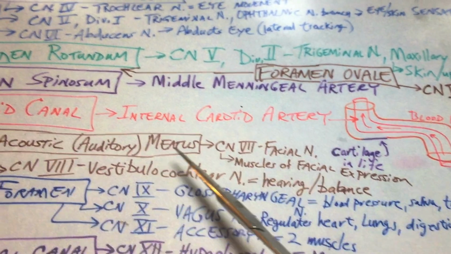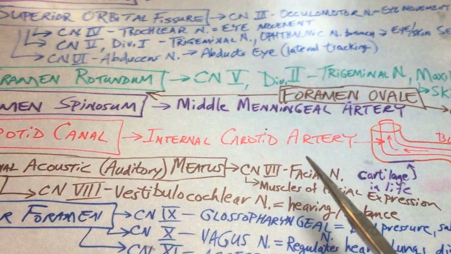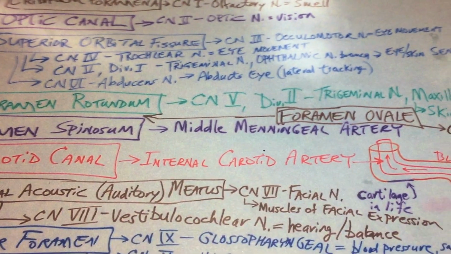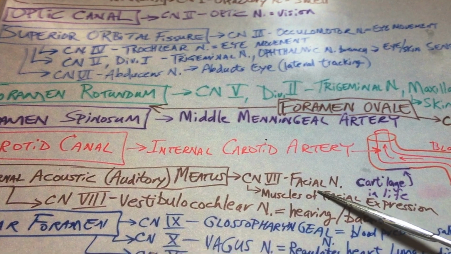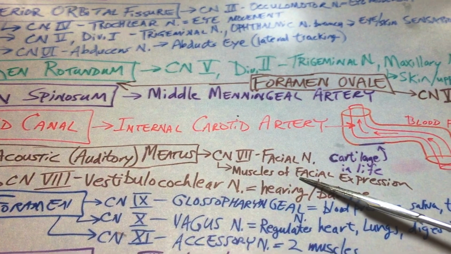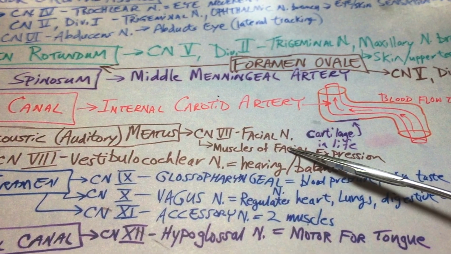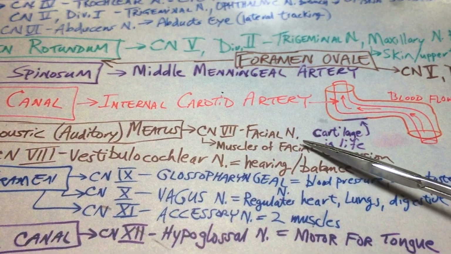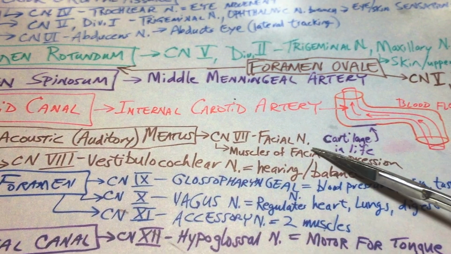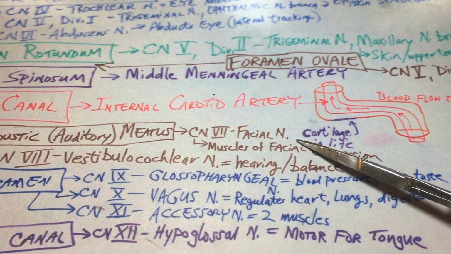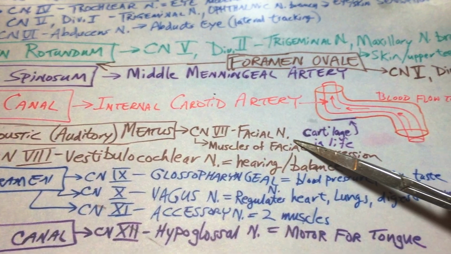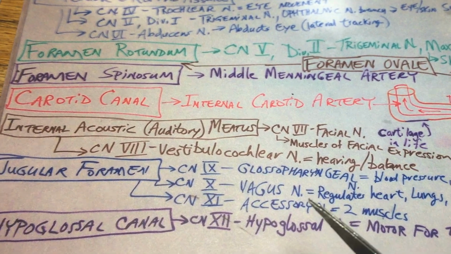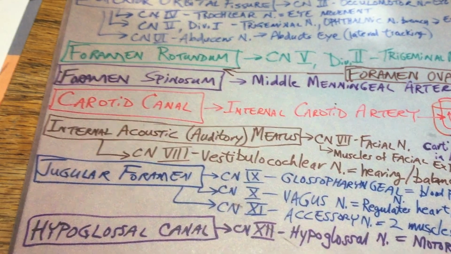Now, because it goes through a tortuous pathway in the bone itself, there is a problem with inflammation, especially in an upper respiratory infection, is that there's a chance that we're going to have a condition called Bell's palsy, and the facial nerve will get squeezed a little bit in the inflammatory process, and one side of the face will droop. And that's one of the issues around this facial nerve, is that occasionally it's subject to that inflammatory response, and you end up with this sometimes short-term paralysis. Sometimes it can be long-term, but at any rate, one side of the face is drooping due to paralysis. Okay, so muscles of facial expression, very important nerve, very important muscles. We communicate a lot with those muscles.